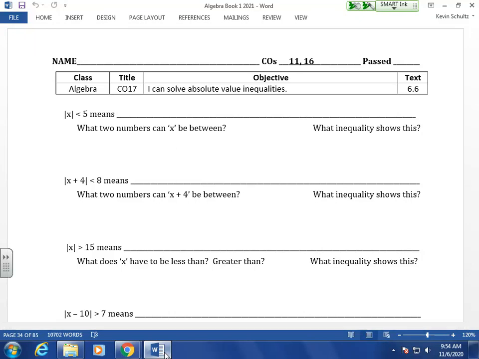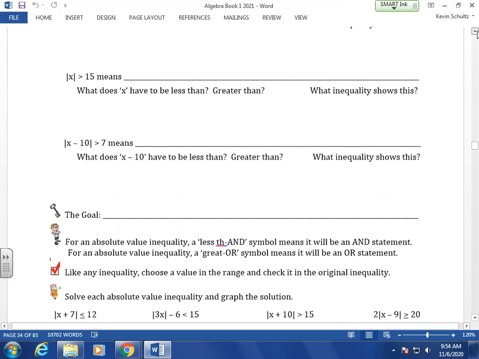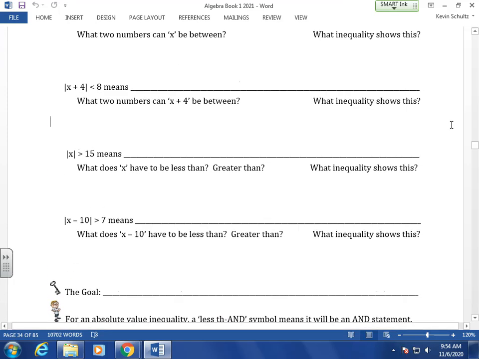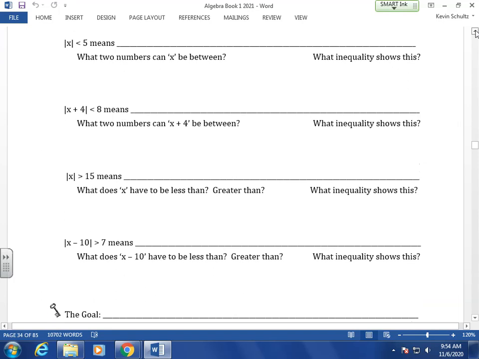Today in Algebra, we'll be recapping what we talked about in CO17 with absolute value inequalities, and then going a little bit deeper and actually doing some examples in preparation for your test, which will be next week, since this wraps up our second unit. So yesterday we went through this first section of notes here, and just to recap this, we'll go through it quickly. You might not need to write anything down. You might want to add some things to what you already have.